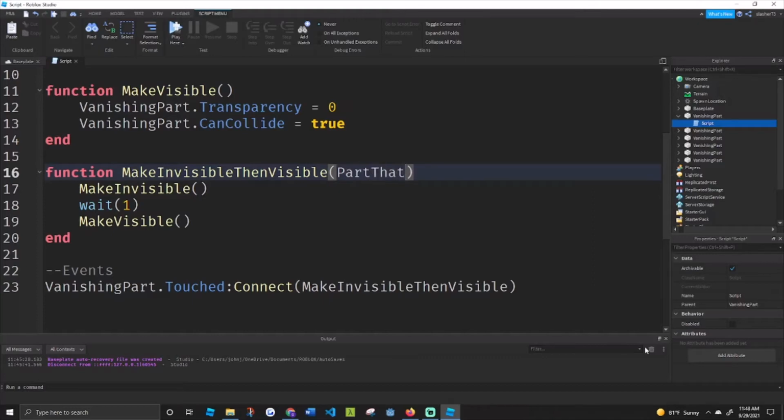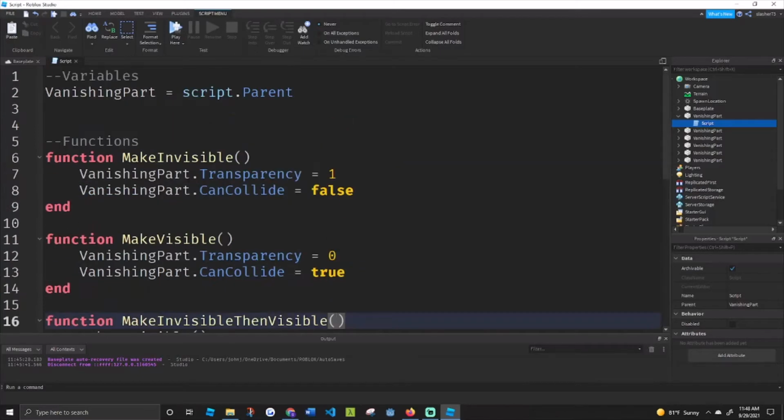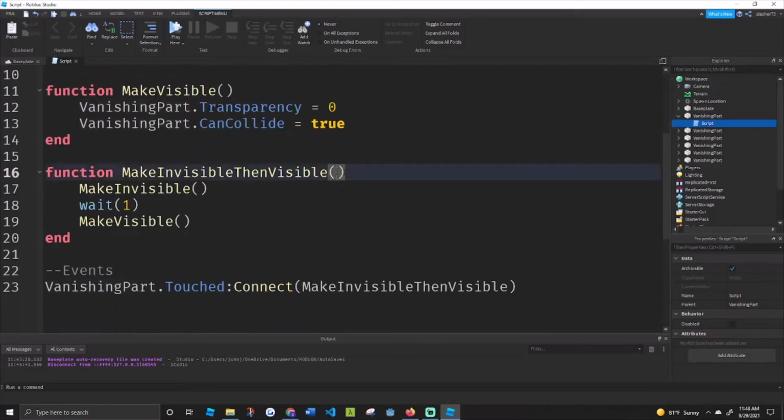When two things come into contact, we always have access to the first thing, because we defined a variable for it. So this is the first thing that got into contact. The second thing is the other part. So we're just going to say other object.